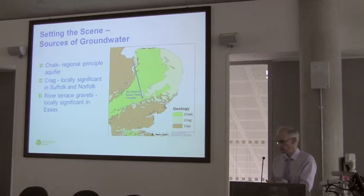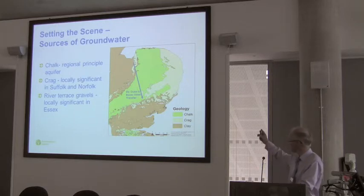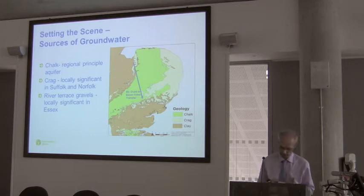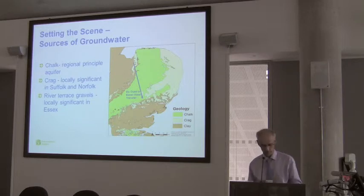Interestingly, a lot of our rivers, the flow in the summer, is heavily augmented by effluent from sewage treatment works. If you look in Suffolk, for instance, where there is a strong base flow, I mentioned the River Wensum, which goes out of Norwich, that has about a 6% contribution from effluent. But as we move down into Essex, some of the rivers there, 70% of the summer flow is actually flow that's coming from the sewage treatment works. Very high quality effluent, but I think it's important to know that the really important source of water that sustains our rivers is coming from the cycle of water as it passes through the sewage treatment works.